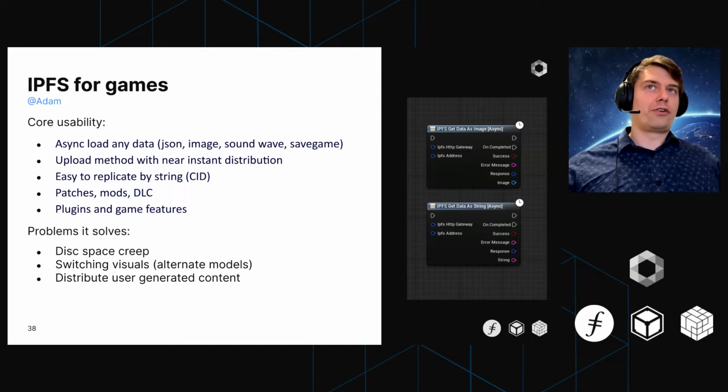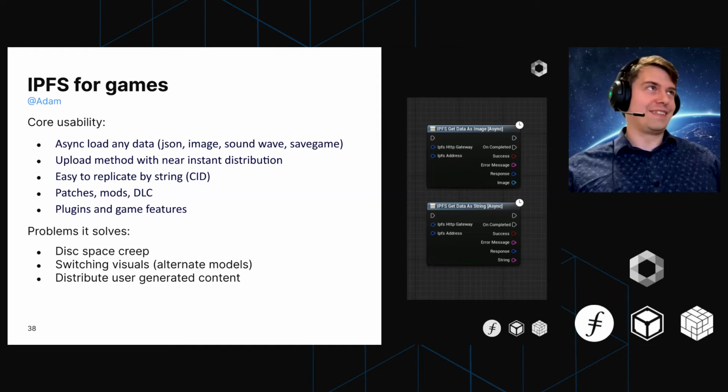So some of the core usabilities is, of course, uploading and downloading files, but also asynchronous streaming files directly into memory, and loading and parsing those files into commonly used data like strings that can be JSON, they can be parameters, images that are already parsed as usable Texture 2D that can be used as a parameter for basically anything in game, and sound waves, and also some of more advanced use cases that I'm going to cover next.